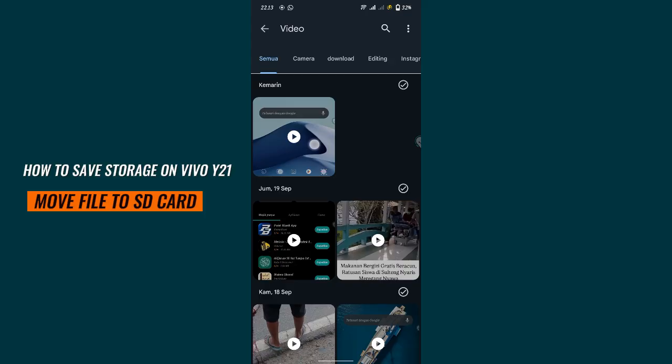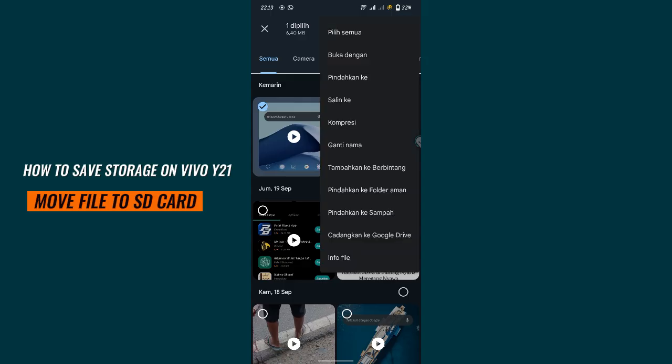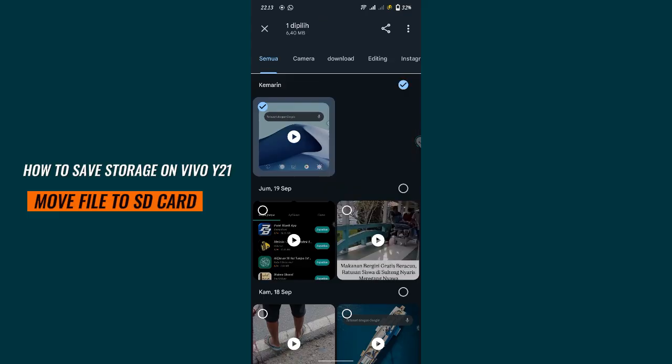Step 3. Choose the files you want to move. Select or mark the files that you want to move. Step 4. Tap the Move option. After selecting, tap the Move option at the bottom.